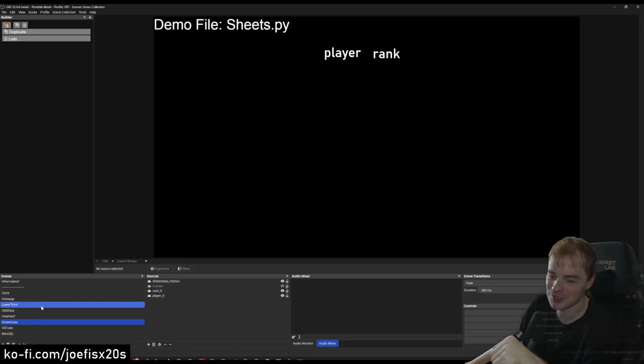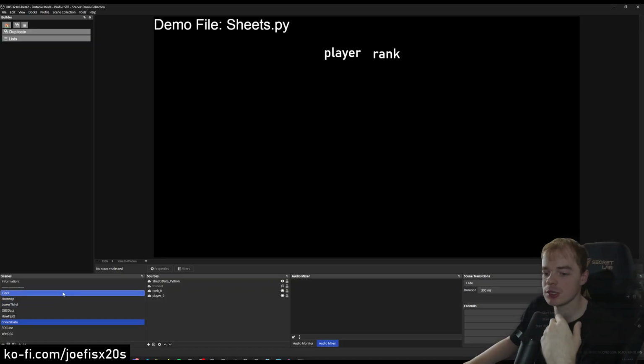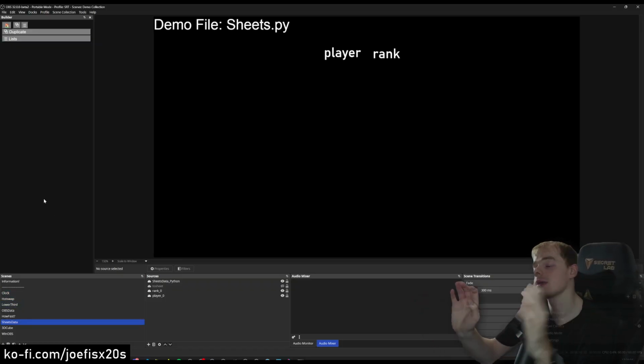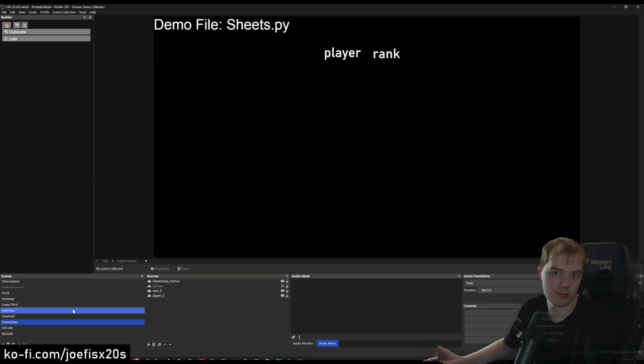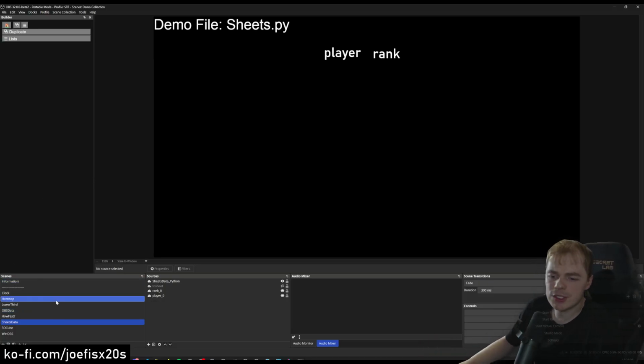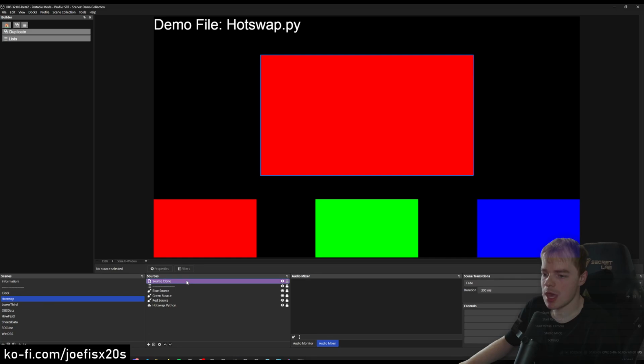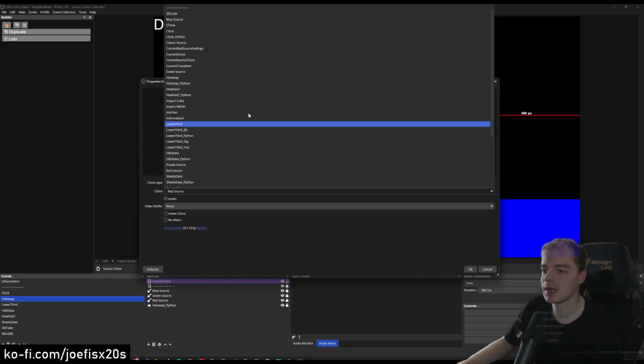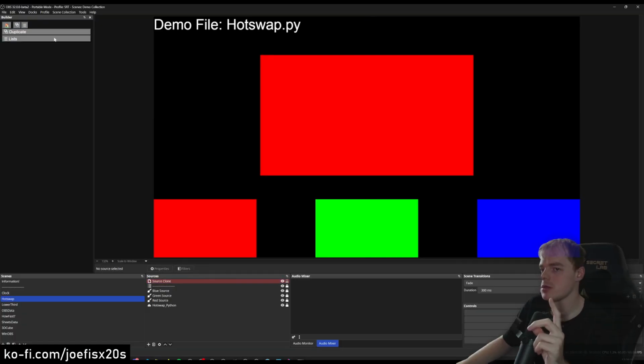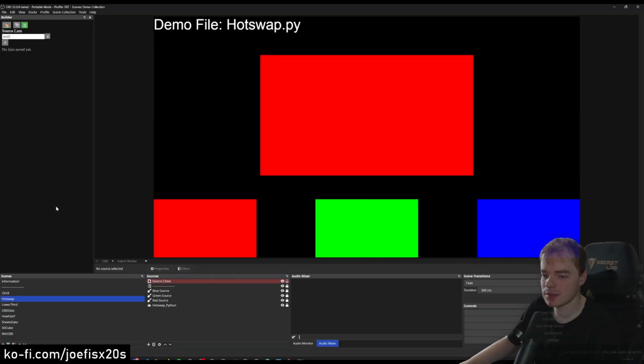Okay, now we're in the browser source stuff. And you can load this up on any computer in the world and it can connect to this OBS or any of your own OBSs. And so here, let's take a quick peek at what the lists are. If I go to the hot swap, you see we have a source clone and 3 other sources. In the past, how do you change a source clone? Well, you can use the code, or you can drop this down and select what you want, or you can use this tool. I can go to lists, and I can go and select my source clone.